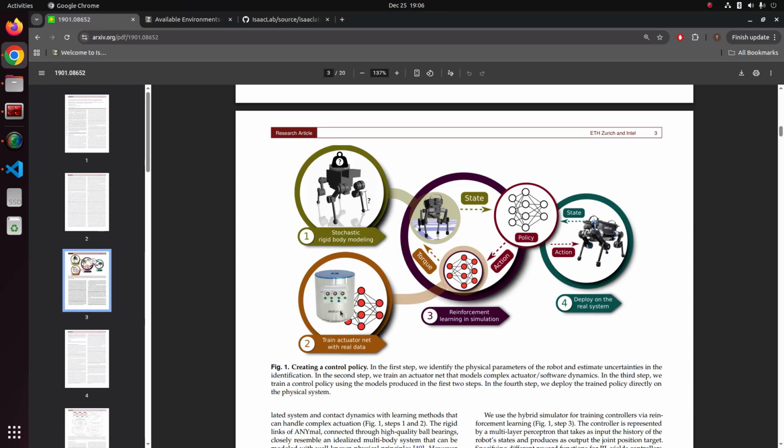So it's simulating things like the response time, the stiffness, the damping, and a bunch of parameters that can't be modeled in simulation. By simulating the actuator, when it comes to sim to real transfer, it transfers much more smoothly.